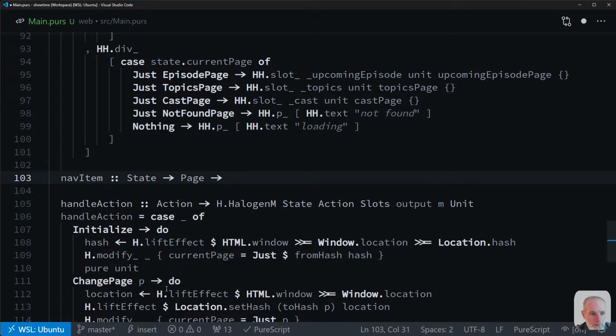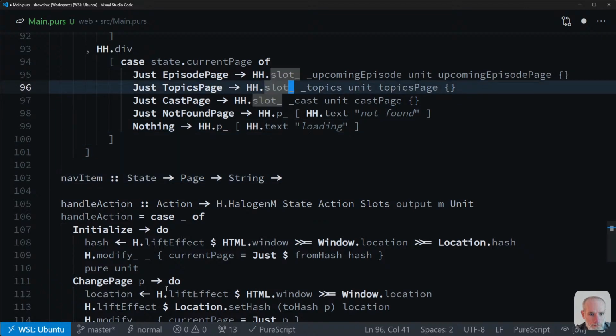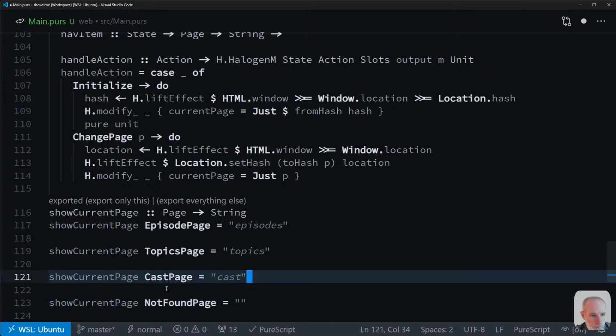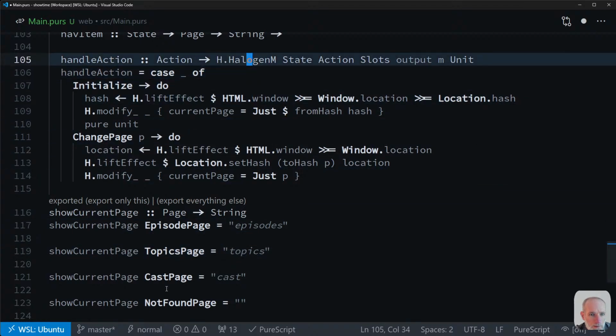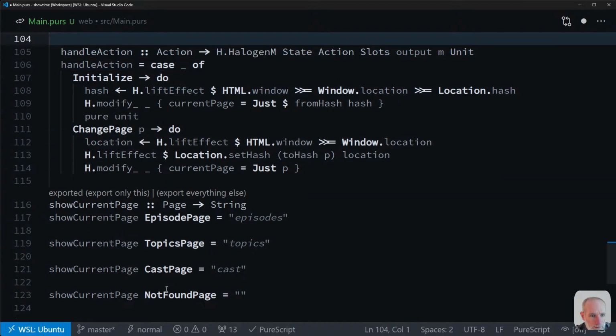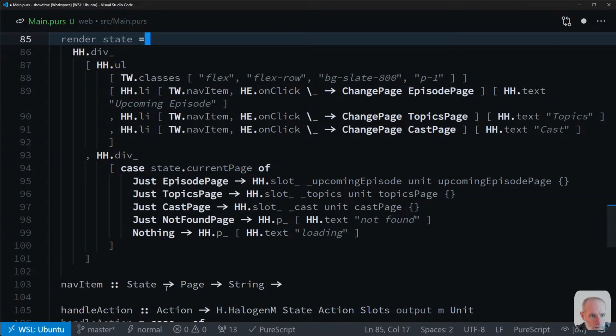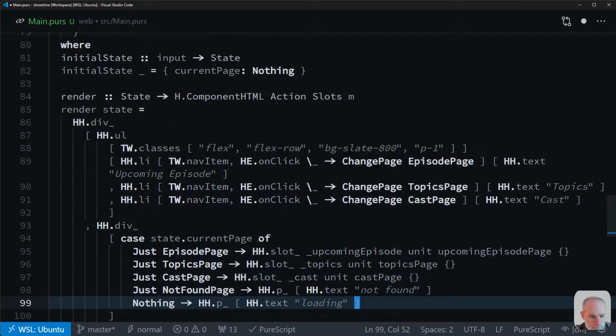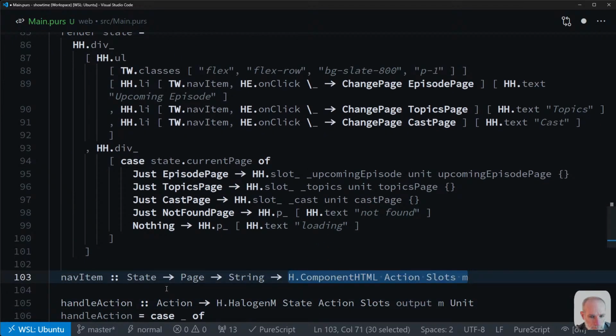So if you click on it, and it's going to take some string, and it's going to return one of, oh, I've lost the thing it's going to return. Here, a component HTML. One of those.